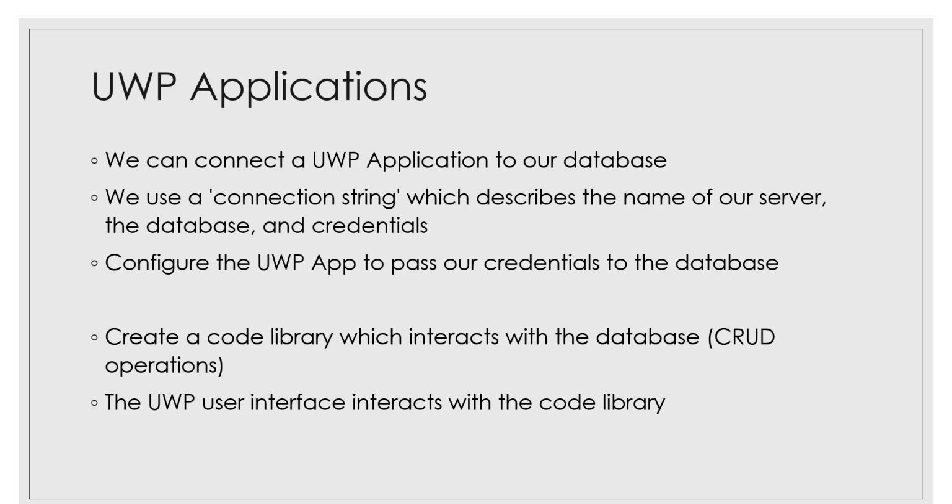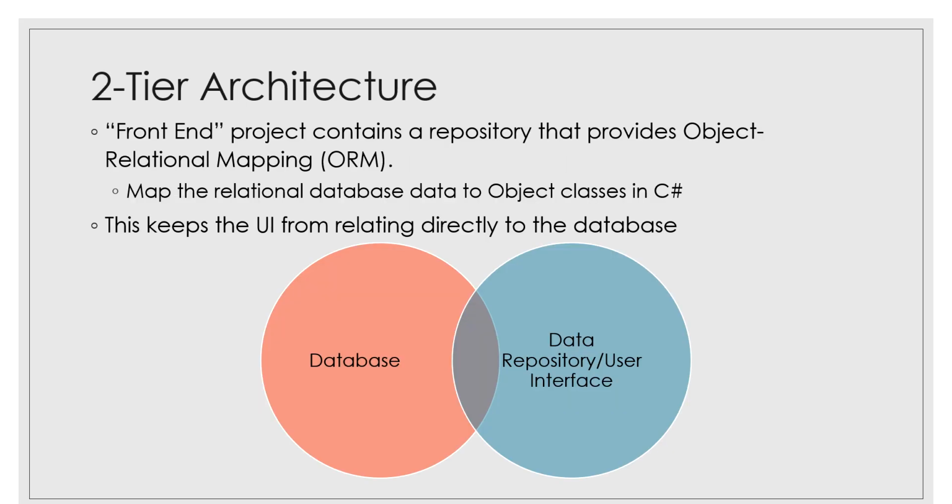Then we'll look at creating two different styles, okay? 2-tier and 3-tier applications. Have you talked about that before? We're going to get into a little bit today, right? Basically, we'll have a code library and a full 3-tier, okay? And then the user interface is done with UWP, right? So generally the concept of 2-tier is you have the database, okay? And then you have your application. So we can do everything inside the actual front end, as it's sometimes referred to, okay?